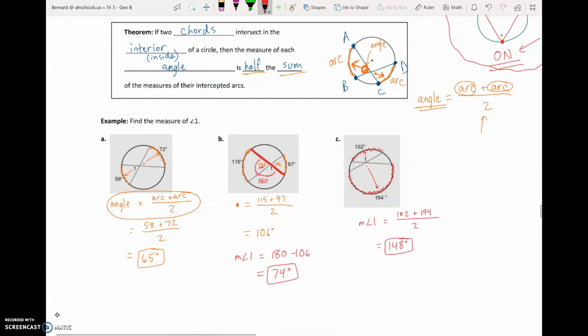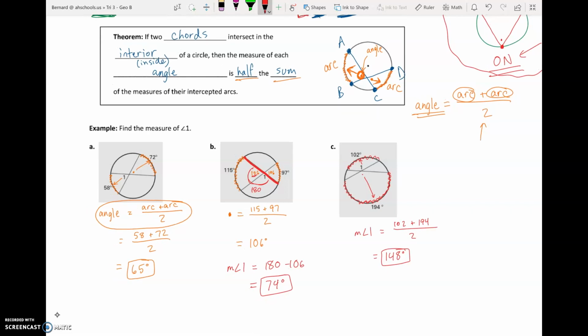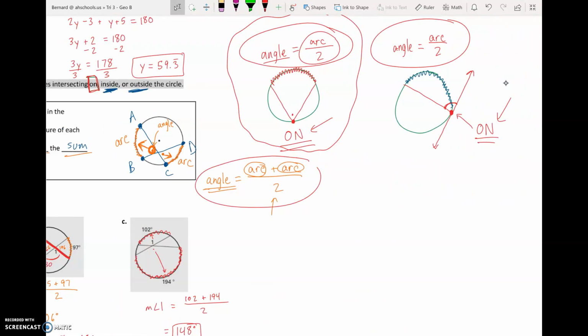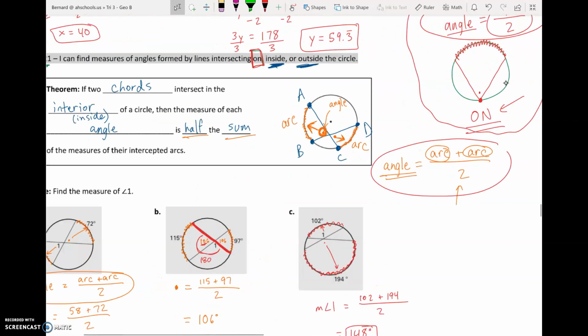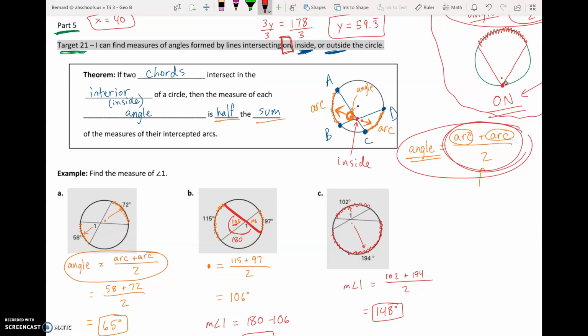What I wanted to be a little bit more clear about in this section was where our angles are formed for the arc plus arc divided by 2 relationship to occur. And remember, in our learning target, it's all about forming angles on, inside, or outside. So on is like our old stuff, simply arc divided by 2. But as you can see, these intersect on the inside. And so what we've been working with over the last video with the arc plus arc divided by 2, that only occurs when our angles are created inside the circle.